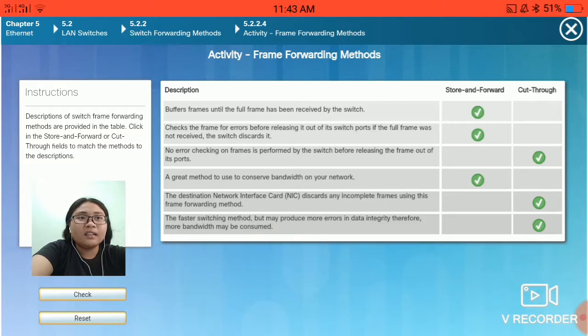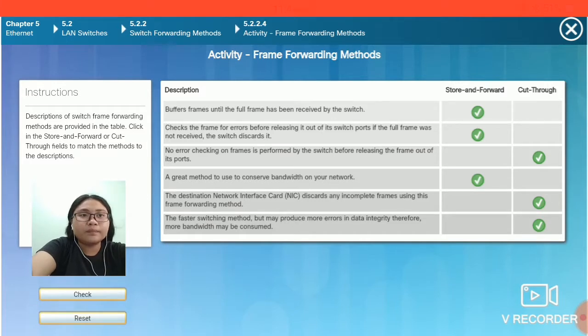If a CRC error is found, the Ethernet frame is dropped, and if there is no CRC error, the switch forwards the Ethernet frame to the destination device. Store and forward switching can cause delay in switching since CRC is calculated for each Ethernet frame.